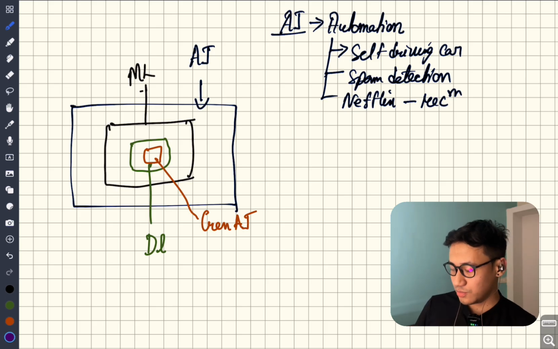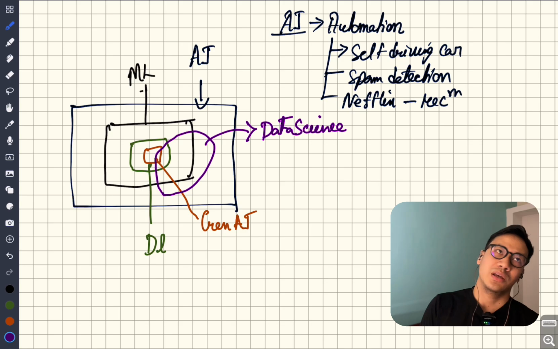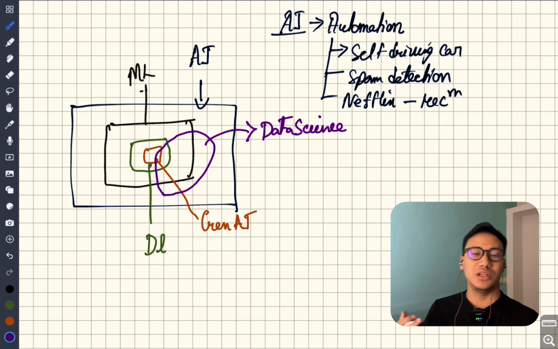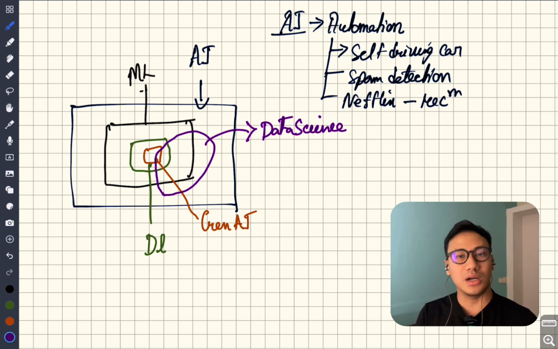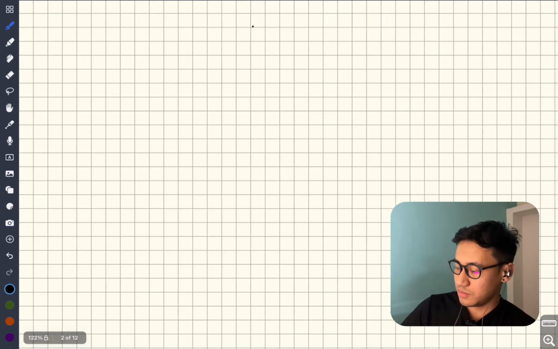One more thing, where does data science come in? So let's take another part which covers all of it. This part we can say is data science. So in this way you can understand the classification of AI. AI is not only machine learning. Apart from machine learning, there are many AIs, let's say robotics or embedded AI. Those don't come under machine learning. All right. So in this video, we are going to see specifically about machine learning.